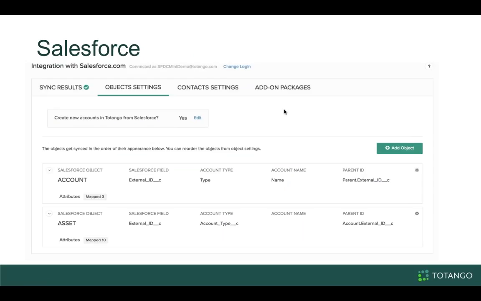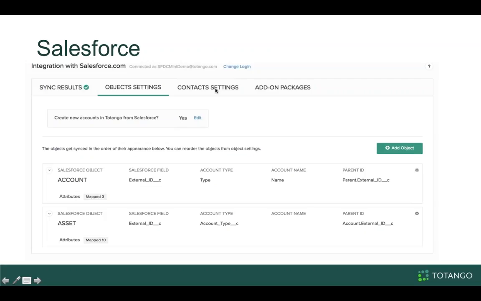And then lastly, the Salesforce piece, which is going to be very high level again today. The UI should look different to most of you, but we'll now be able to show you 4 different tabs within the Salesforce Totango UI. Both your sync results, which objects are you wanting to bind to? Do you want to create new accounts via Salesforce?